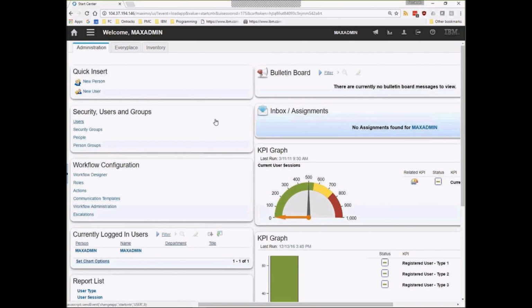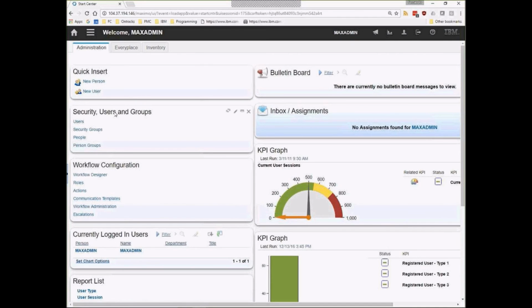So going back to our quick insert, this portlet that I'm circling here, as well as this portlet, are favorite applications rather. That's basically a section that gives you visibility into the applications that you most normally use. You'll notice in this case that I'm logged in as the Max admin user, the administrative user in Maximo.